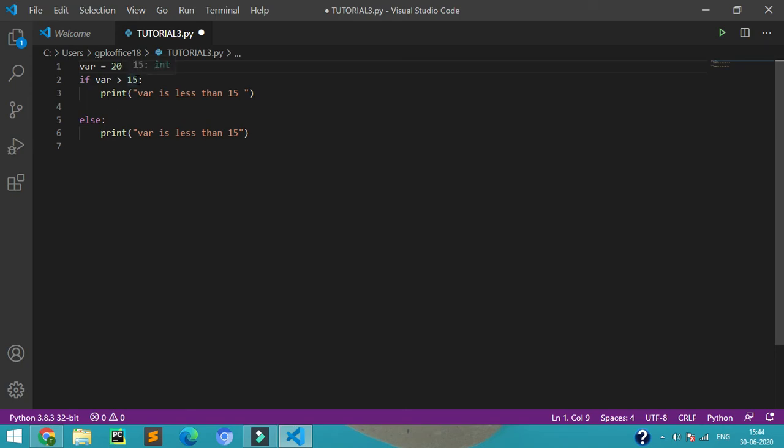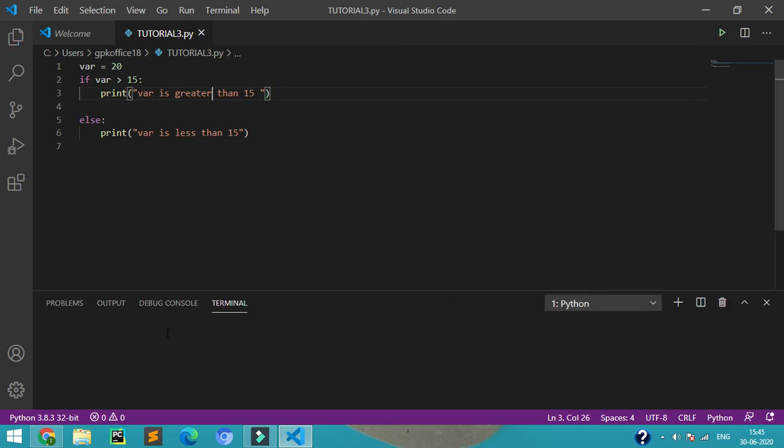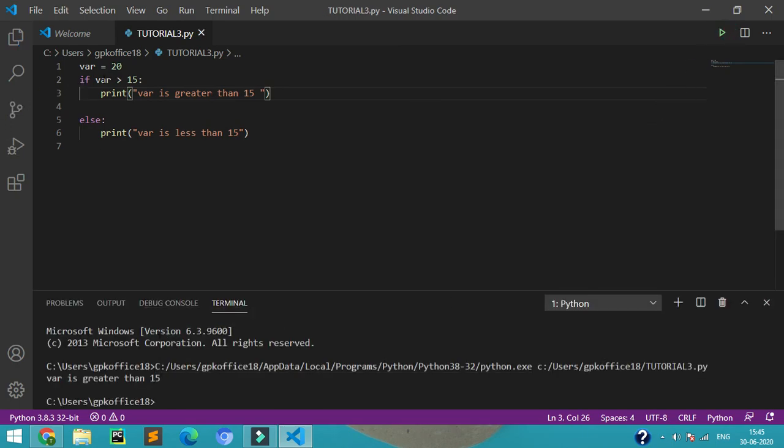If variable is greater than 15, yes it is, as 20 is greater than 15, so the terminal will print variable is greater than 15, else print variable is less than 15. So let's run it. Yeah, as we know, it executed the if part because the variable is greater than 15.